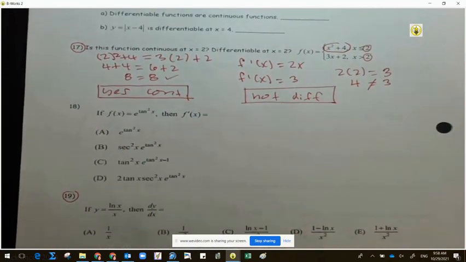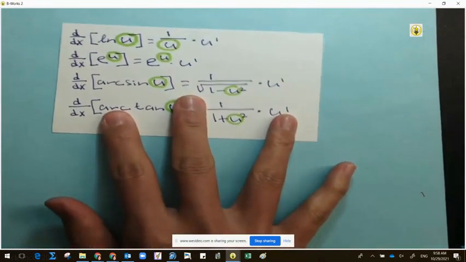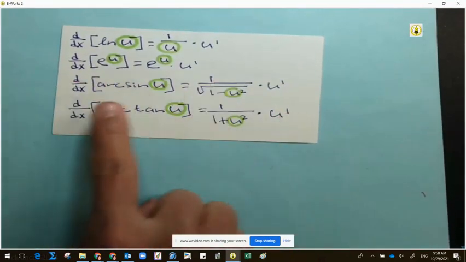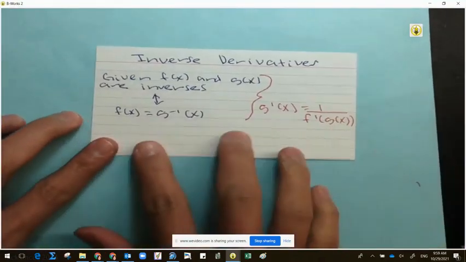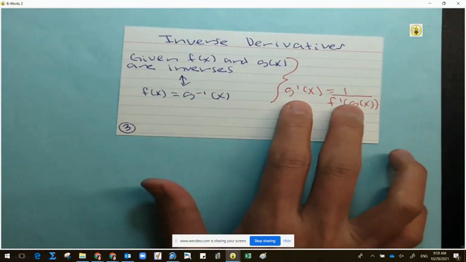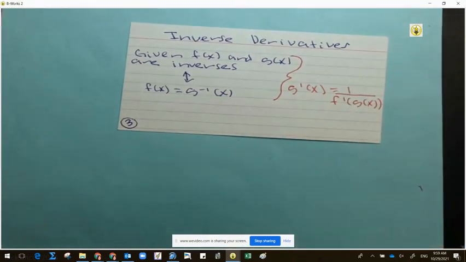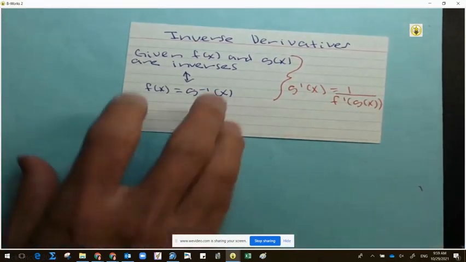And by the way, let's talk about a few things that you should have memorized. If you were keeping up with the cards, great. If you were not, make sure you watch the videos where my cards exist and copy them. This will be a matching on your test, so make sure you know them. Not only is it a matching, you're also going to use them throughout the whole test. Does that make sense? And then I have inverse derivative. Make sure you memorize that, because not only will it be matching, you'll be using it on the test as well.